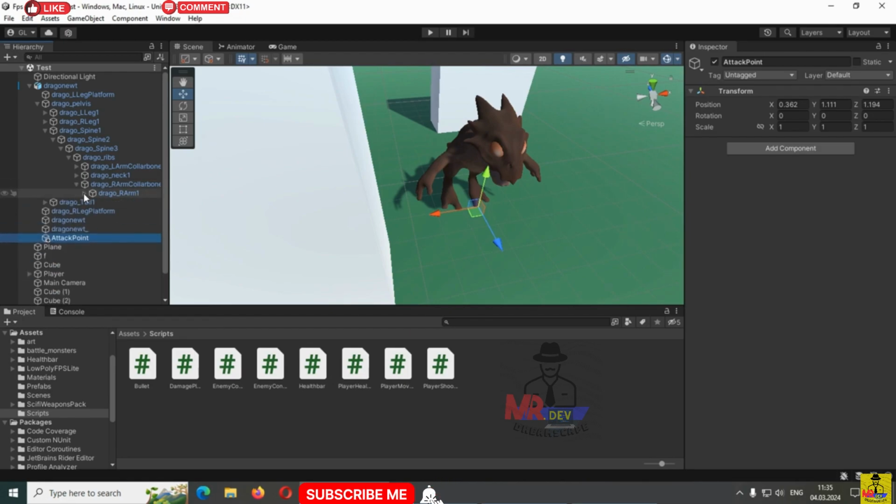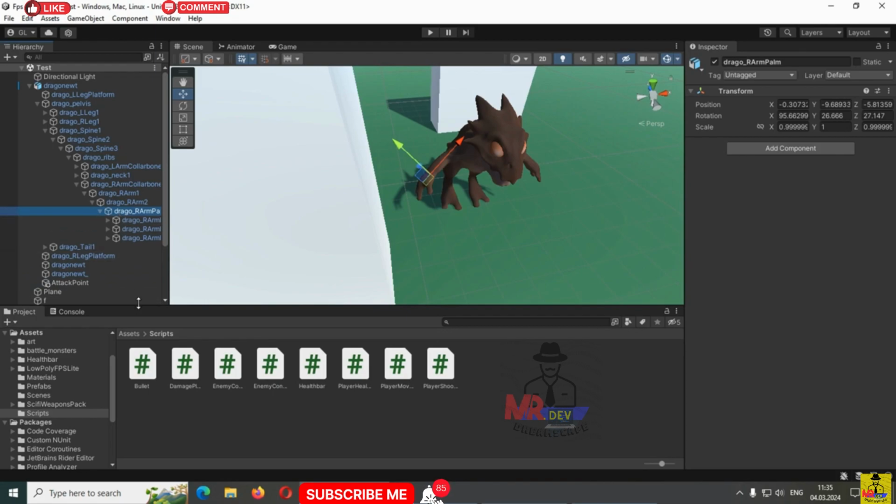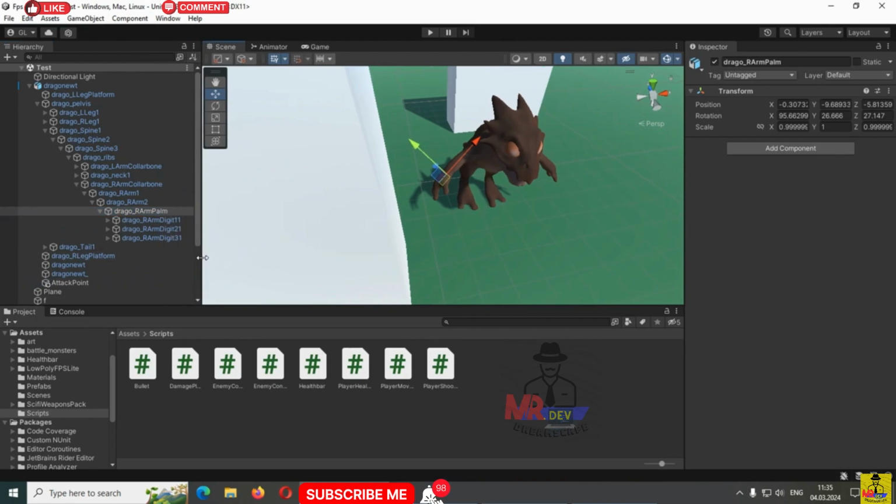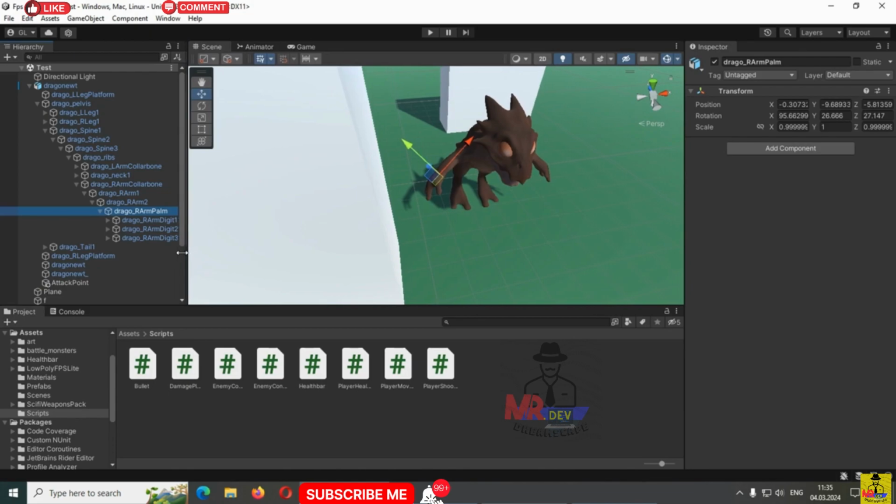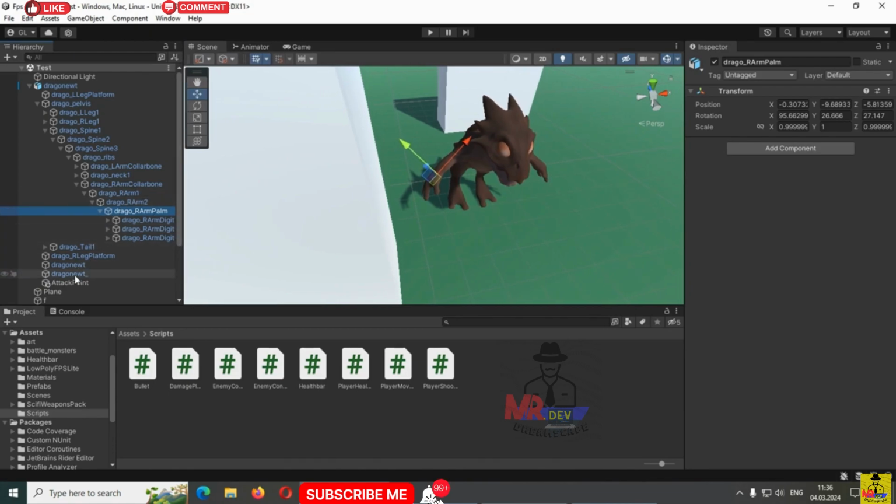Then we will open this right arm one, and right arm 2, and I believe it's here, yeah. It's called right arm palm. We will basically drag our attack point into this arm palm right here.